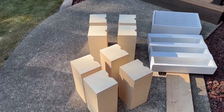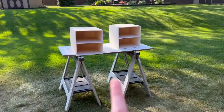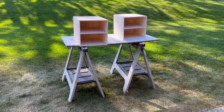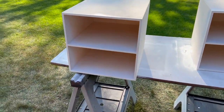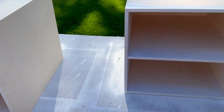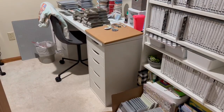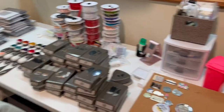And then if we go outside — yes, I'm wearing socks with my Birkenstocks, I call it Birken-socks — these two have been painted and are just drying, they won't be able to go until tomorrow. These drawers all have to be done; they go in those, that's where my cards are stored. These got started a little bit but we ran out of paint, so you can see a little bit on the front has been done but we still have to do the sides and a couple more coats.